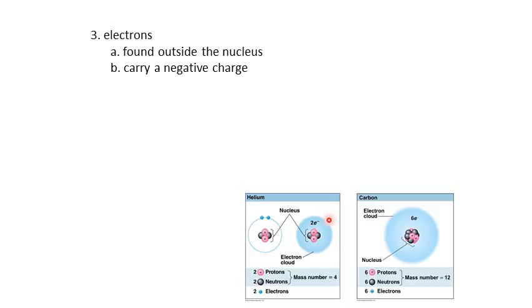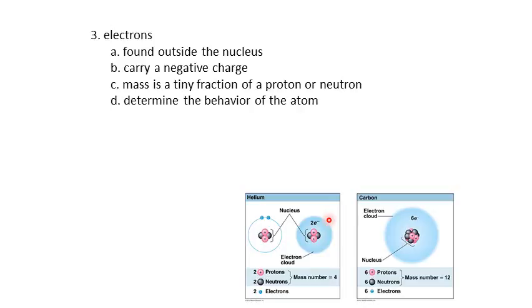They carry a negative charge, and as we said a little bit ago, their mass is so tiny compared to, say, a proton or a neutron. About 1/2000th, some authors say. Some other authors will say it's 1/1800th of a proton or neutron. Now, just because their mass is tiny doesn't mean they're unimportant. As a matter of fact, electrons are critical in determining the behavior of the atom. And we'll be coming back to this a little bit later as we start to build some biologically important compounds.